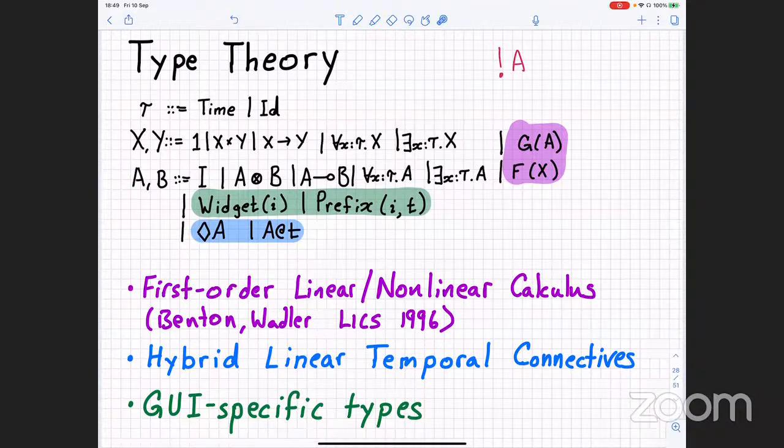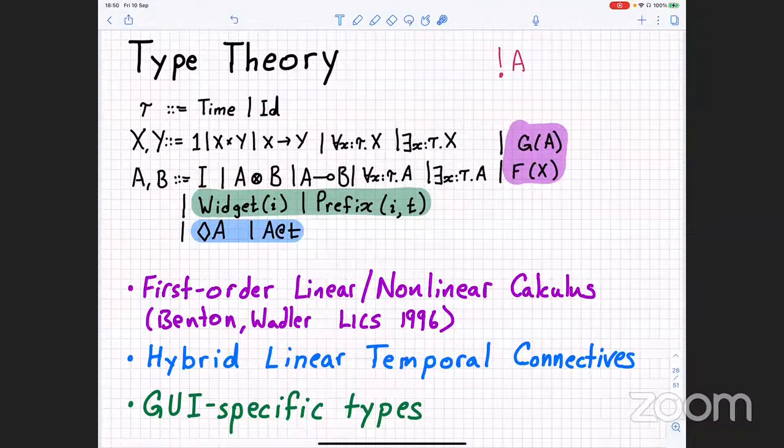The trick is that we have a way of embedding linear programs into the nonlinear world, and a connective for embedding nonlinear things into the linear world. If you care about the semantics, these two connectives form an adjunction, and the composition of these two gives you the exponential that people were originally used to. I think Harley has done a fair amount of work on this calculus.